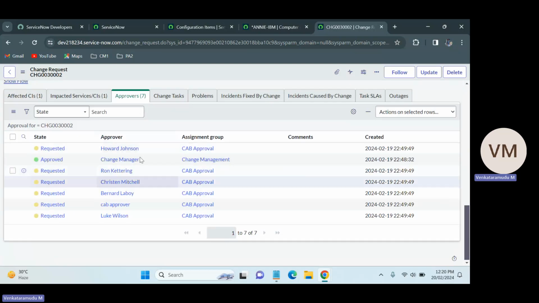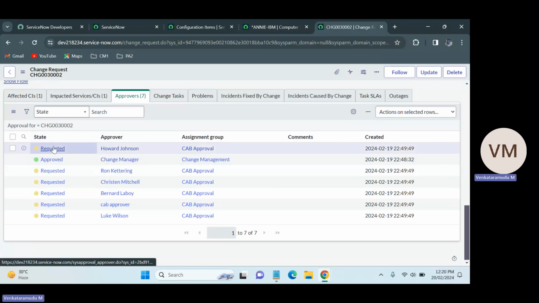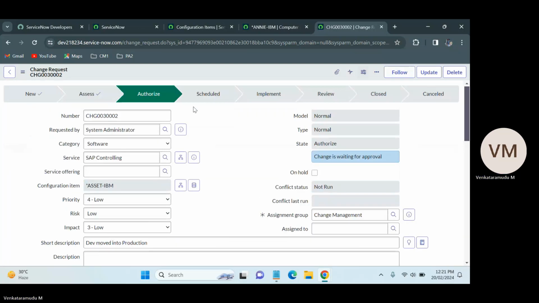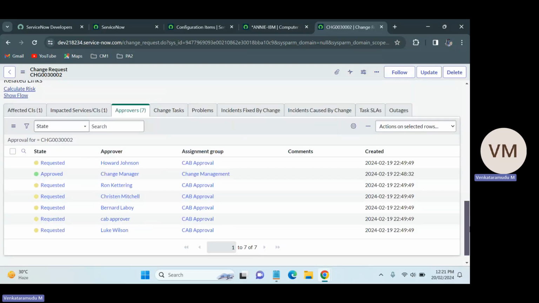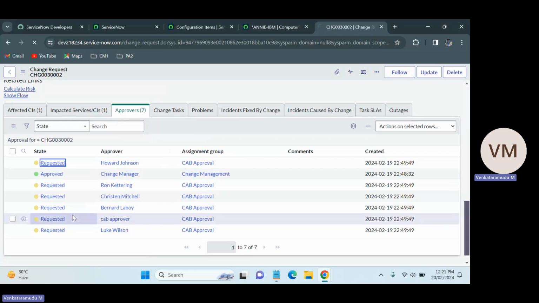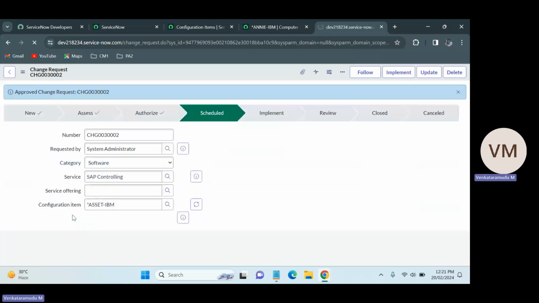So here in the CAB approval, how many members are there? Almost 7 members. They need to approve this approval request. Once they approve it, it will come from authorized stage to schedule. On behalf of them, I will approve this approval request because I am admin.